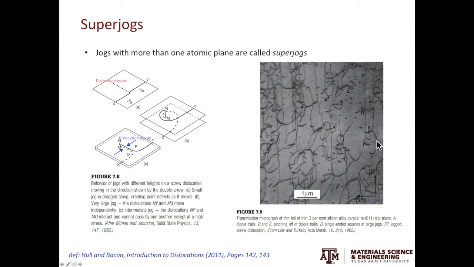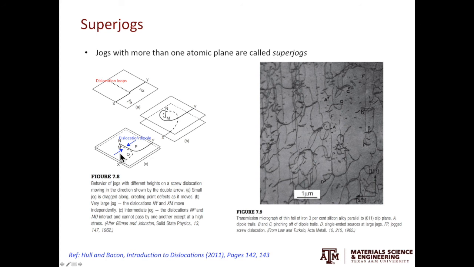Let's look at three cases here. In the first case, it's a regular jog. The dislocation will move, and the jog part will leave behind a lot of dislocation loops. In the second case, you have a superjog, which is very large. Then the jog cannot move anymore, and the dislocations will just glide on their slip planes, leading to the spiral morphology. In the third case, you also have a superjog, but it is small compared to the second case. In this case, this jog is not really movable.